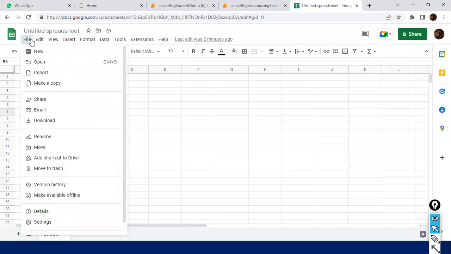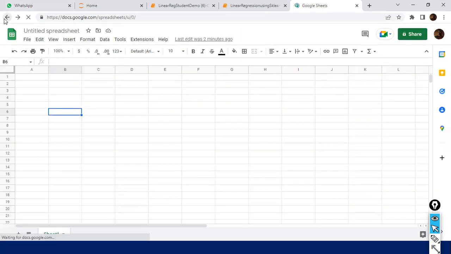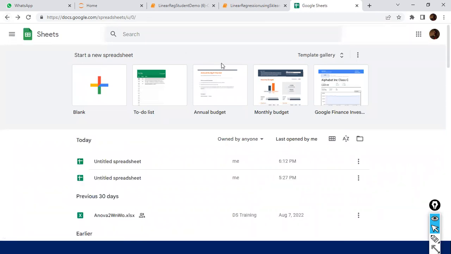Let me do one thing. File, open, import, my drive. How do we upload the file here in docs.google.com? Is it possible to upload it here? They have not given any option here.